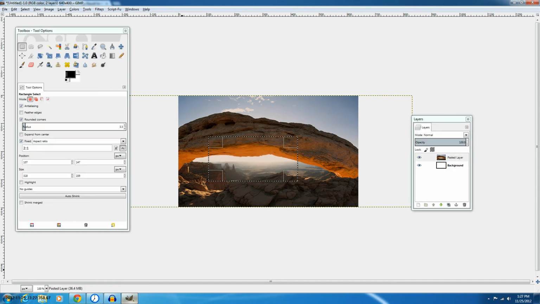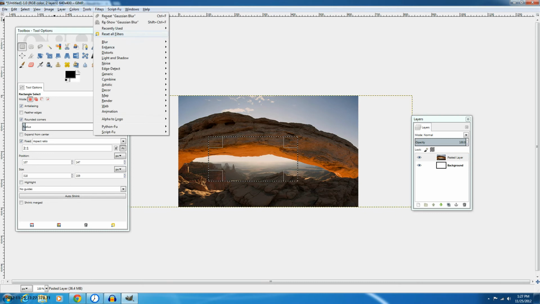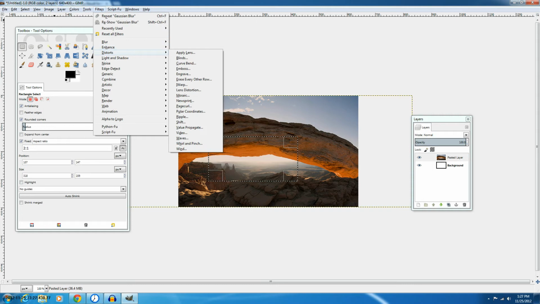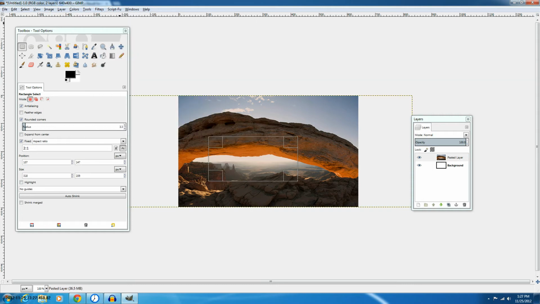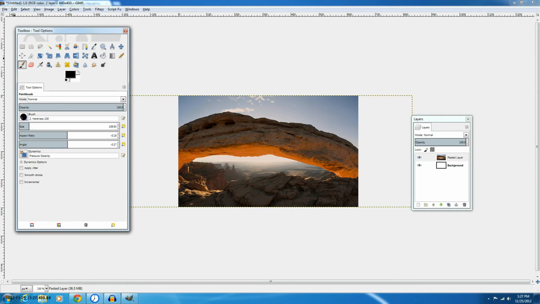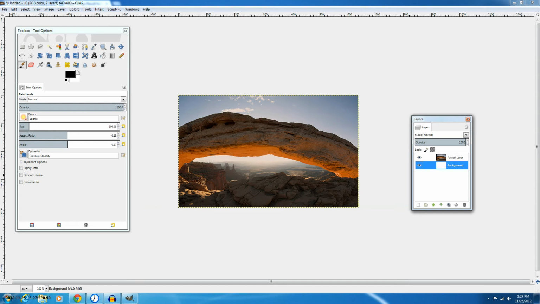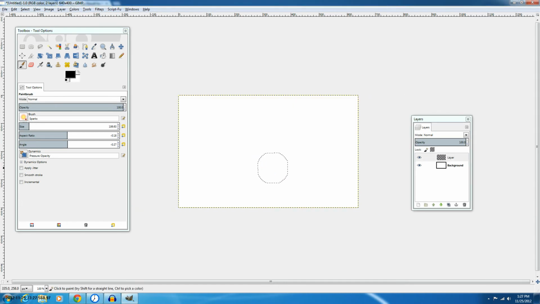Tools. These are what I just showed you in the tool option box. Filters. This is a bunch of different stuff, and I'm not going to go into all of it. Just mess around with it. Basically, you have a few categories, or more than a few. You have blurring, and there's different things you can do with these. Blur only, like for that was Gaussian blur. Blur a certain amount of pixels.